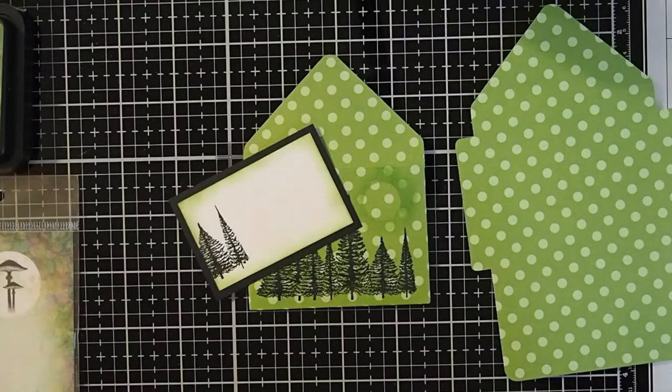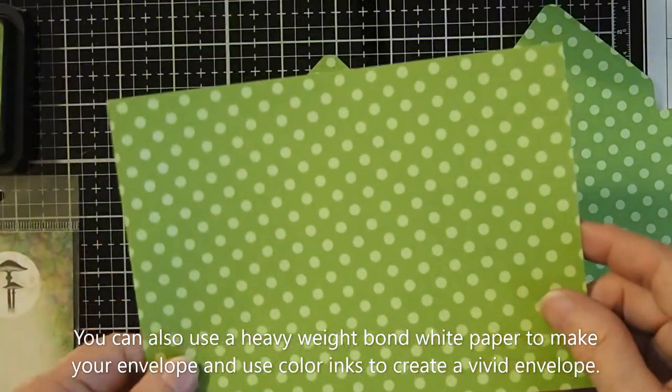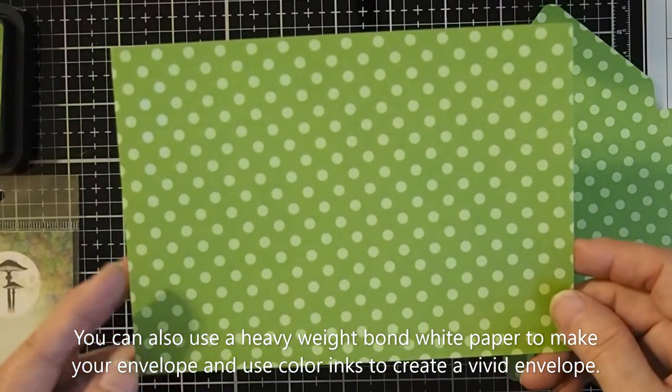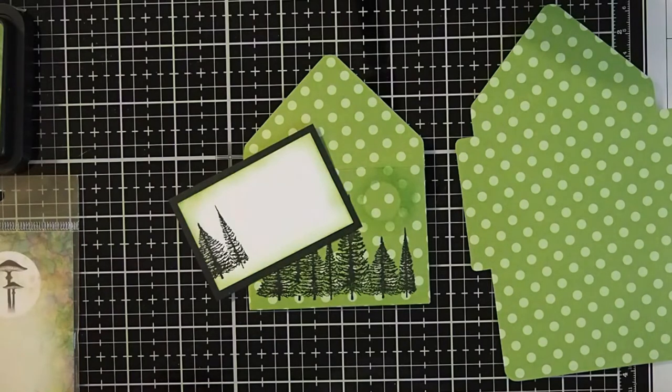The supplies I'll be using today are very basic, but use your imagination on your selection of stamps and inks. For the supplies, we will start out with a piece of scrapbook paper for our envelope. Be sure to use actual scrapbook paper and not cardstock, as it will be hard to fold the envelope if you use cardstock. I will then use Multifarious Smooth and Supreme A5 white made by Lavinia.